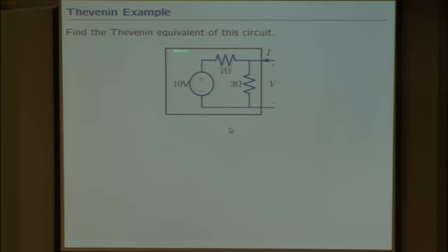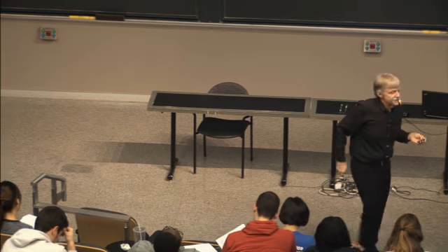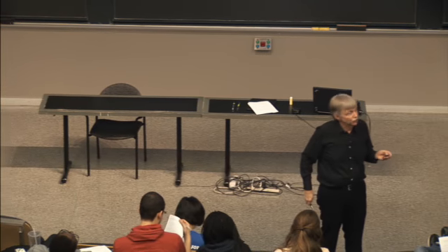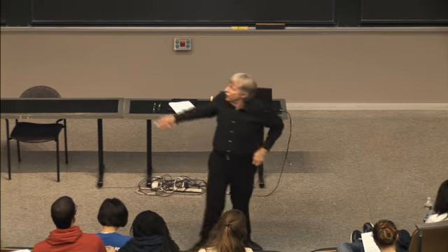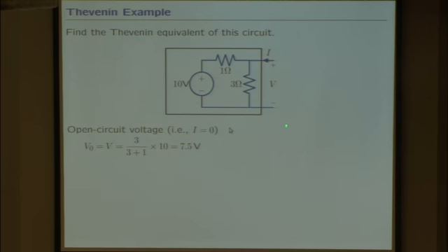Think about, what if I wanted to find the Thevenin equivalent for this circuit? I just do the things I just told you to do. First thing I think about is, what's the open circuit voltage? So if I think about open circuit, there's no connection here. That means this current is 0. That means that the voltage that develops is the voltage divider. So I get 7.5 volts, 3 over 1 plus 3 times 10. Right? So that gives me 1 point. That tells me the voltage source for the Thevenin equivalent.